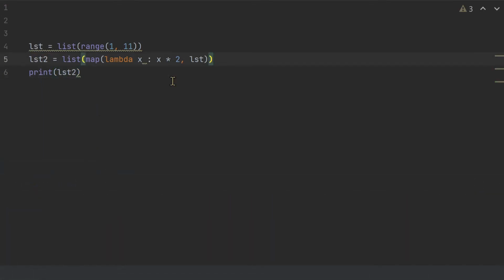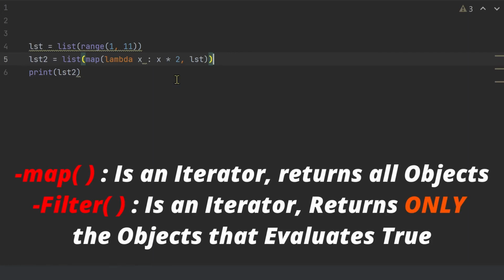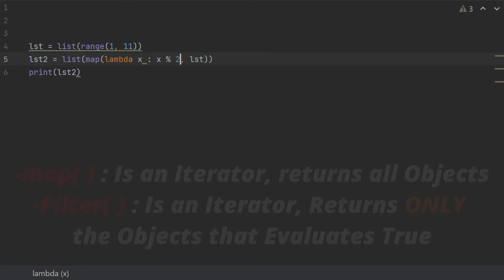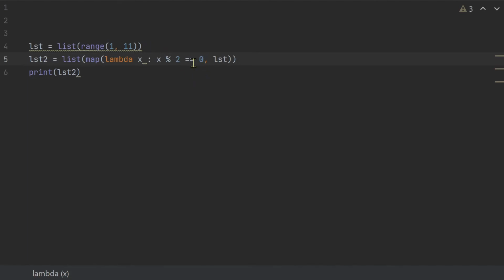Right now let's use the filter function. It is also an iterator, but the difference between map and filter is that filter will return all the objects that evaluate true. So let's say I said x mod 2 equal to 0. Definitely not all the elements inside of this list will evaluate true with this expression. So let's see what we'll get.